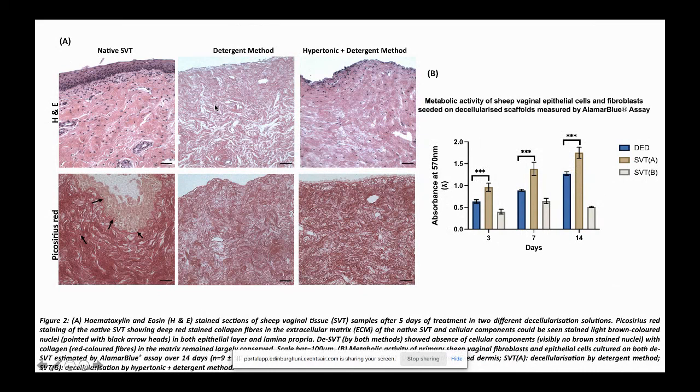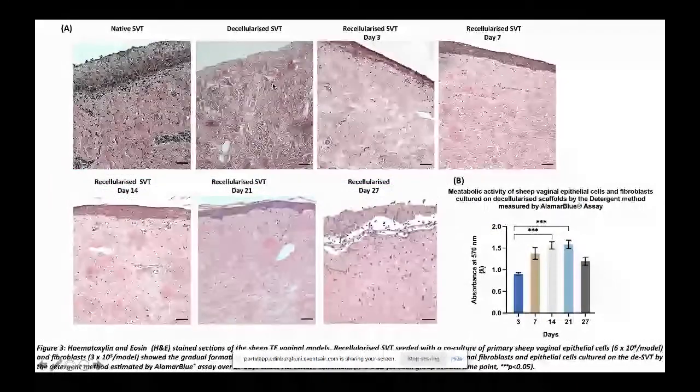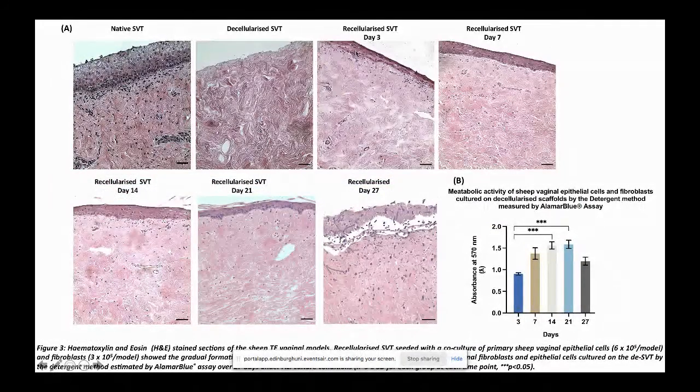After decellularization, the next stage is to recellularize our in vitro vaginal models. These are the H&E images of the vaginal models in vitro after 4 days in culture. We can see the gradual reformation of vaginal epithelium over the lamina propria. And in week three, we can see that the uppermost layers of the vaginal epithelium became more keratinized as it progresses into the ALI culture conditions. But beyond 3 weeks, the vaginal epithelium started to detach. Hence, we can show that our models survived up to 3 weeks under ALI culture conditions, and we can perform our studies up to 3 weeks.